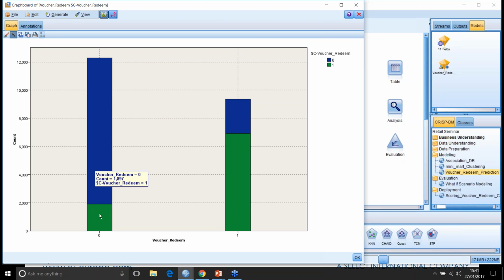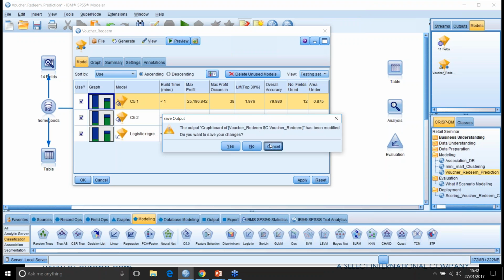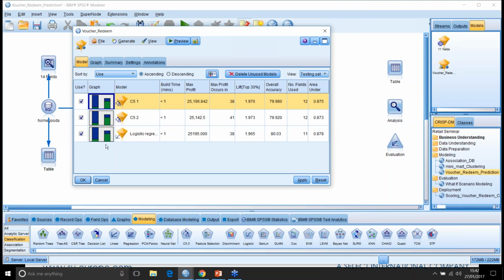And here it's saying that it's doing a pretty good job of predicting zeros, i.e. non-redeemers to be non-redeemers. There's a little bit of error. That's the bit of green in the model. Some of the non-redeemers it thinks are redeemers, because that's why they're green. Over here in the voucher redeemers group, it's actually doing a pretty good job of predicting them, but every now and then it gets it wrong, and there's some error in the model here, and it's saying, I'm predicting these people to be non-redeemers when in fact they are redeemers. So this little chart here is a very quick way for me to see how well the model's doing, and you can see that they're all doing pretty good.